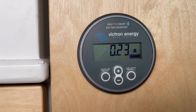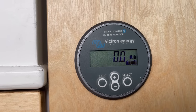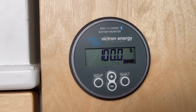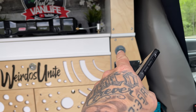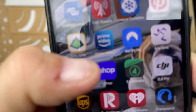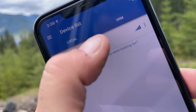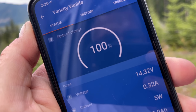That round unit there is my Victron battery monitor. I don't ever look at that round thing on my wall. To me, that thing on the wall has no use whatsoever. But because of that little unit, I can check it here on my cell phone. I just go to the Victron app, open the app, click on VANCITY VANLIFE. It'll now load my entire battery system.